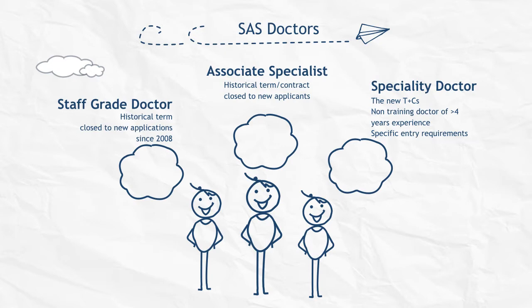You may come across staff grades and associate specialist doctors in your training, as you move around different hospitals in different regions, because there are lots of doctors employed on those contracts who continue to have their employment with those contracts. They will stay on that contract potentially until the end of their career or until they choose to move to a different hospital or a different job.